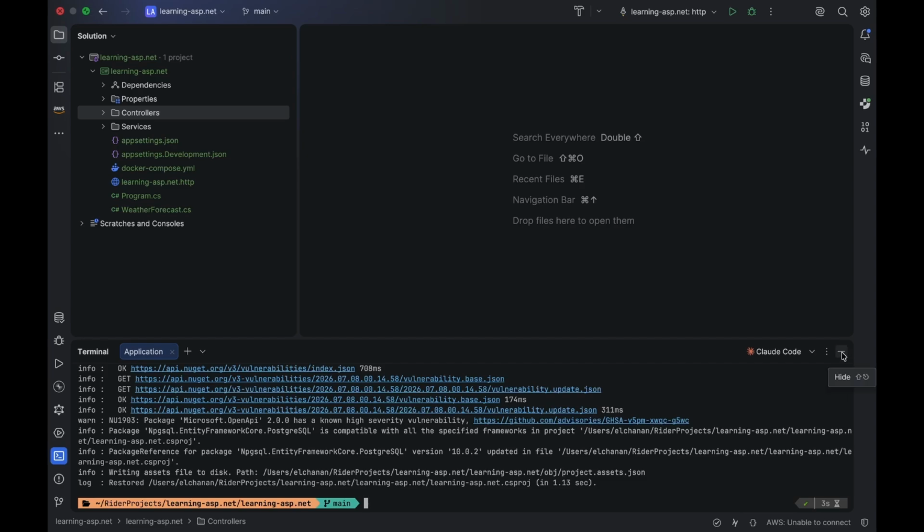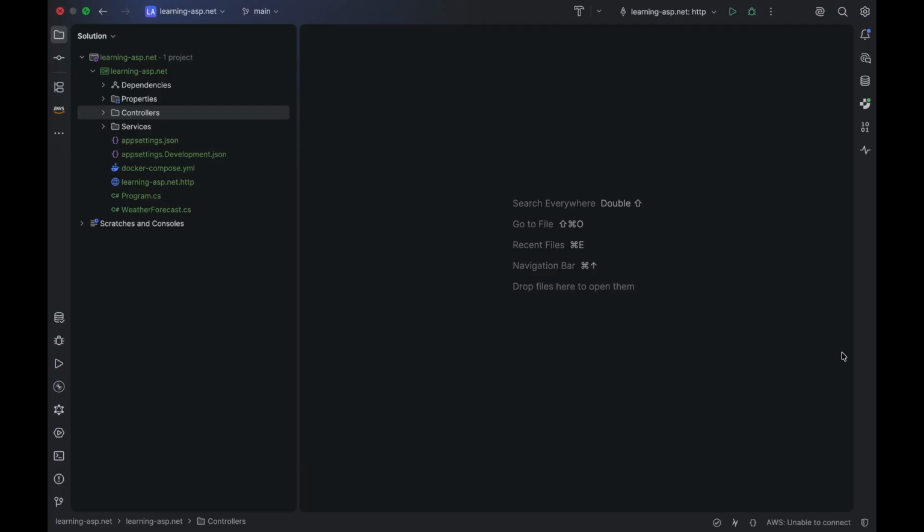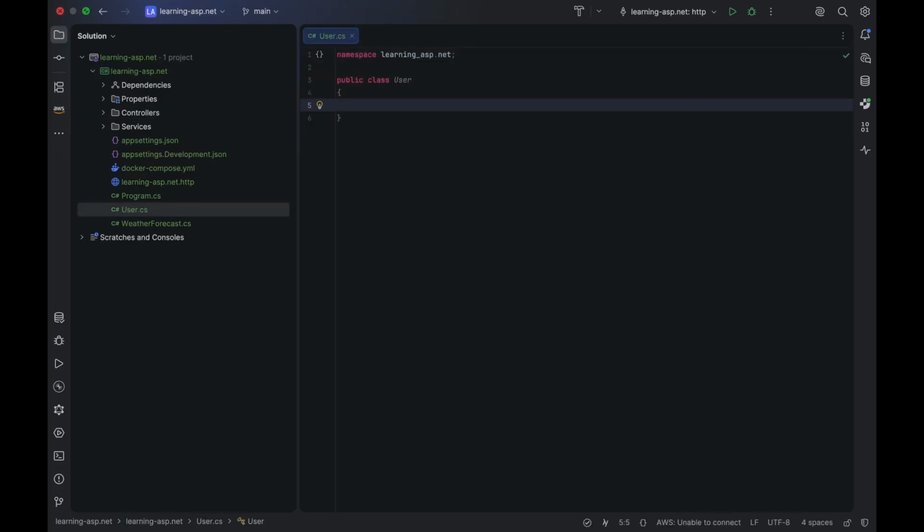Now, entities will mirror our database tables, which means they will have the same fields as the columns. Each field in our entity will mirror one column in our database table. For example, if we have the name column, we will have the name field in our entity. Now, let's create the first entity, which will be the user entity. So right here, let's add a new class. It will be called User. Now, each table has an ID, so let's use it.